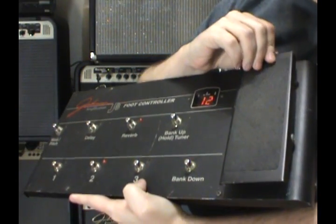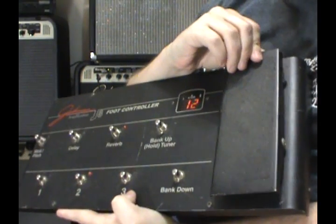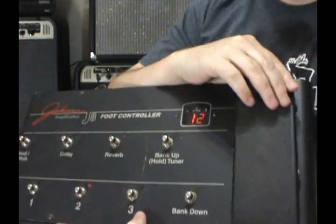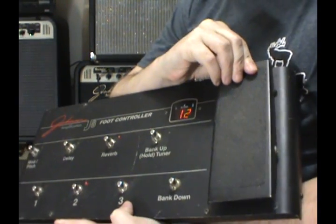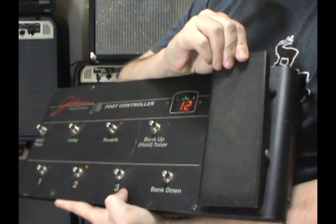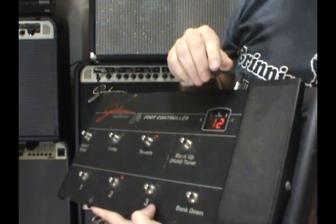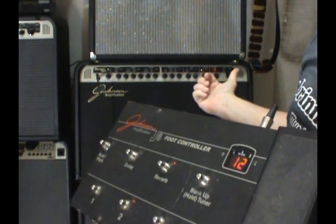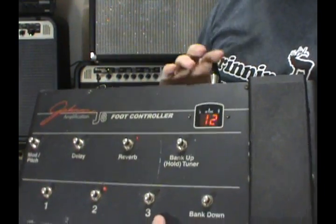All the time. The Johnson Millennium is so different. It's got two of these. You can assign any parameter of anything to this. You could do whammies. You can go from a Fender Twin when it's here to a full-blown Marshall when it's here, or have it half and half of both amps when it's here. You can have the Fender Twin coming out of one speaker and the Marshall coming out of the other speaker. The Millenniums are just nuts.